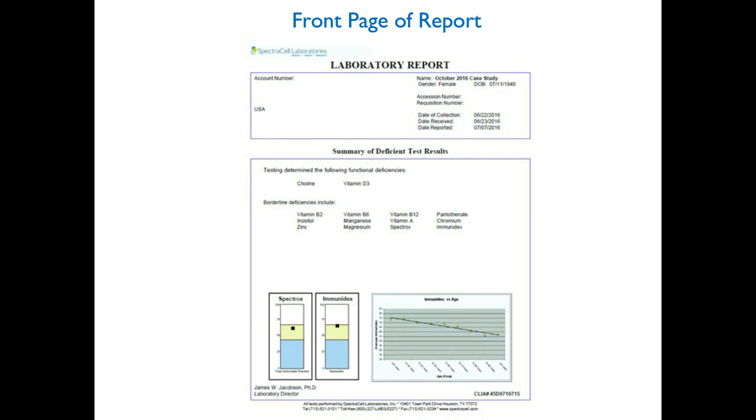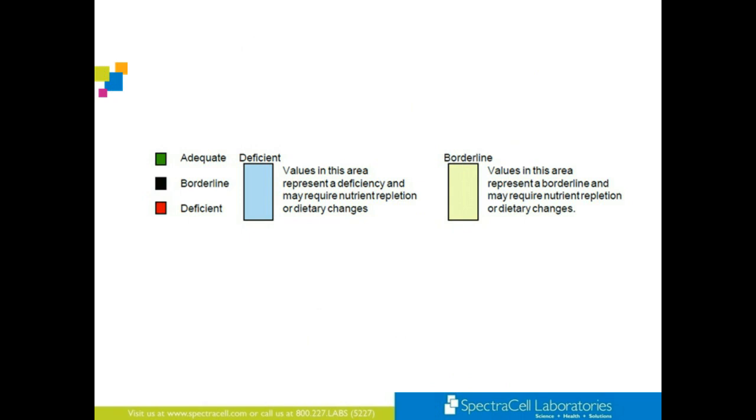This is an example, once again, of a micronutrient test, and it's showing you a summation of the functional deficiencies as well as the borderline deficiencies. And we're going to get into these, once again, from a more specific standpoint on how these particular nutrient deficiencies correlate with the thyroid and/or other hormones, or how hormone therapy may actually affect these particular nutrients.